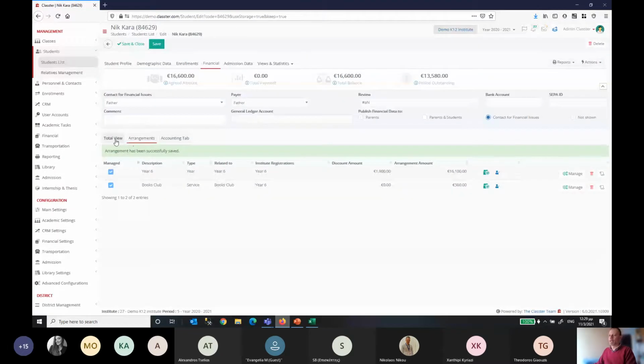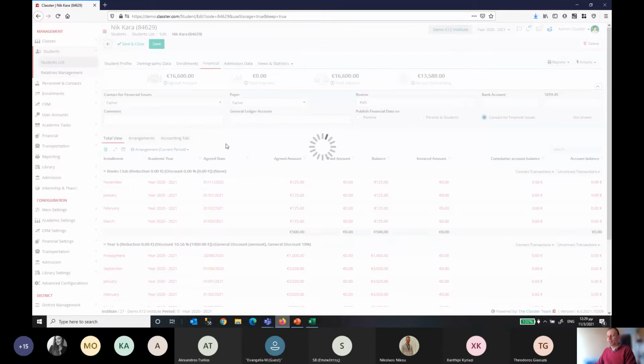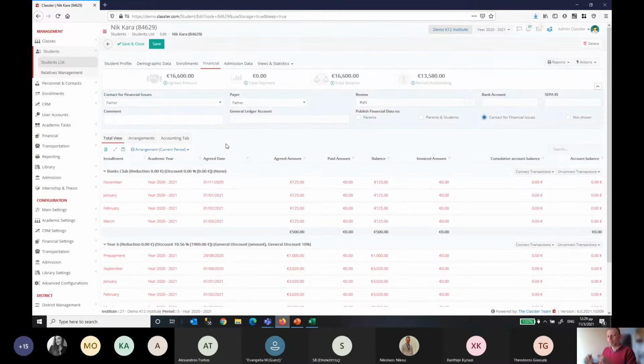Okay, so let's go back now to the total view. Now, keep in mind that the prepayment date can be configured to be automatically X days from today, from the day of creation. Or it can be influenced by discounts, that's coming in the new version. So a discount influences the prepayment date. If you have a prepayment discount, because I prepay everything, that will also influence the prepayment date. That's something completely new that is coming in the next release.